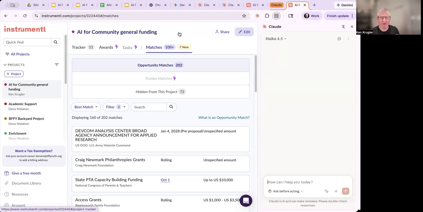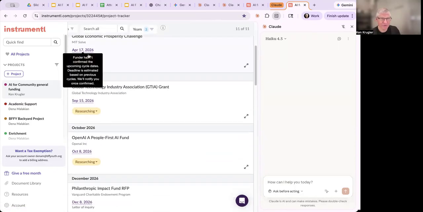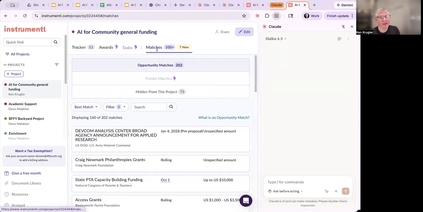So what I did is I flagged a couple grants that seemed interesting, so they're in Tracker. They were over here in this view. But then I went to matches. I opened up Claude and I said, go through all of these grants, look at them, evaluate them relative to my nonprofit, which is AI for Community, find grants that fund education that are similar to the ones that I've flagged in Tracker. Pick the top 10 from those and give me the justifications for each one of them. And then I walked away.